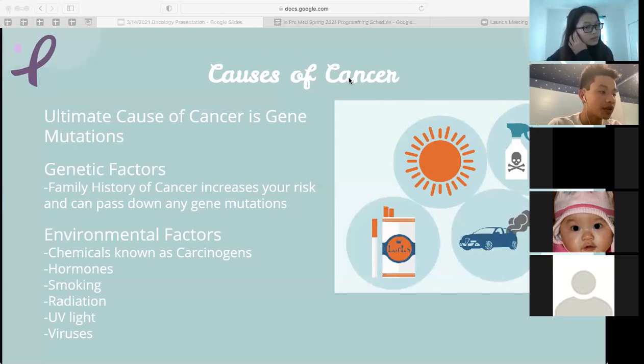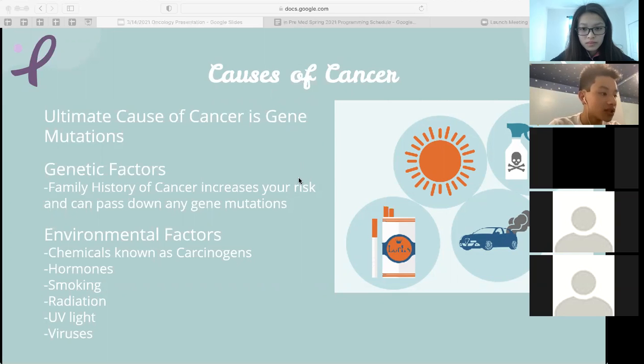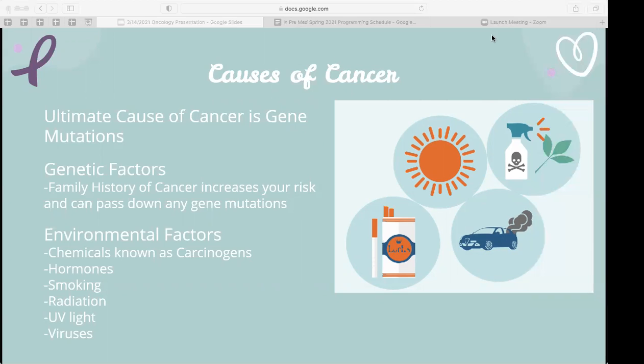Genetic causes are hereditary. Gene mutations can be passed down generations. Some cancers can form due to these factors, but most cancers are formed due to environmental factors. These can be chemicals known as carcinogens, which increase your risk of cancer. These can be found in pretty much everything such as cleaning products, pesticides, car exhaust, certain foods like seafood, which is mercury, asbestos, and for us in California, pretty much anything with a Proposition 65 label. You will see these labels in the grocery store, restaurants, hardware stores, and other places.